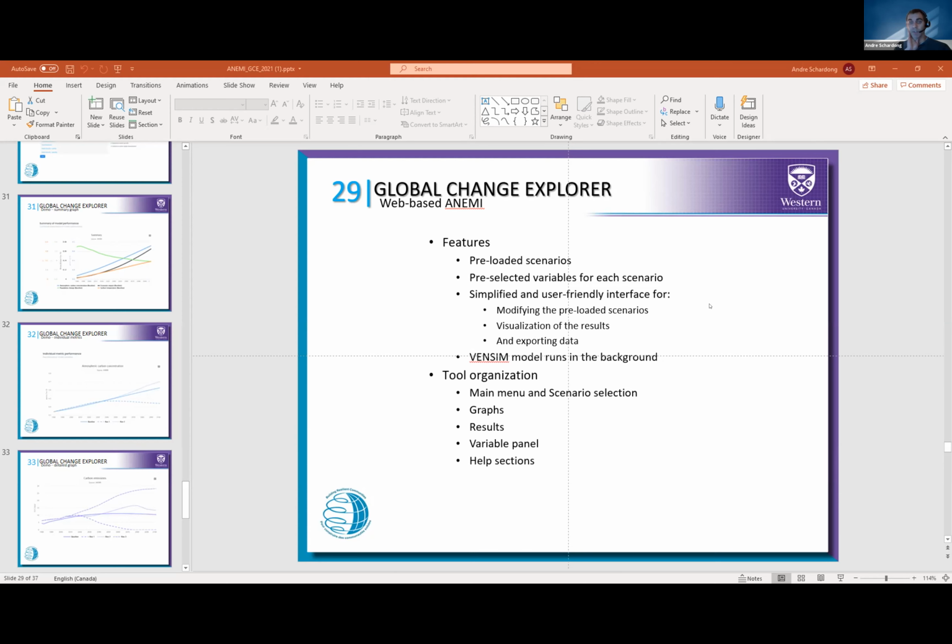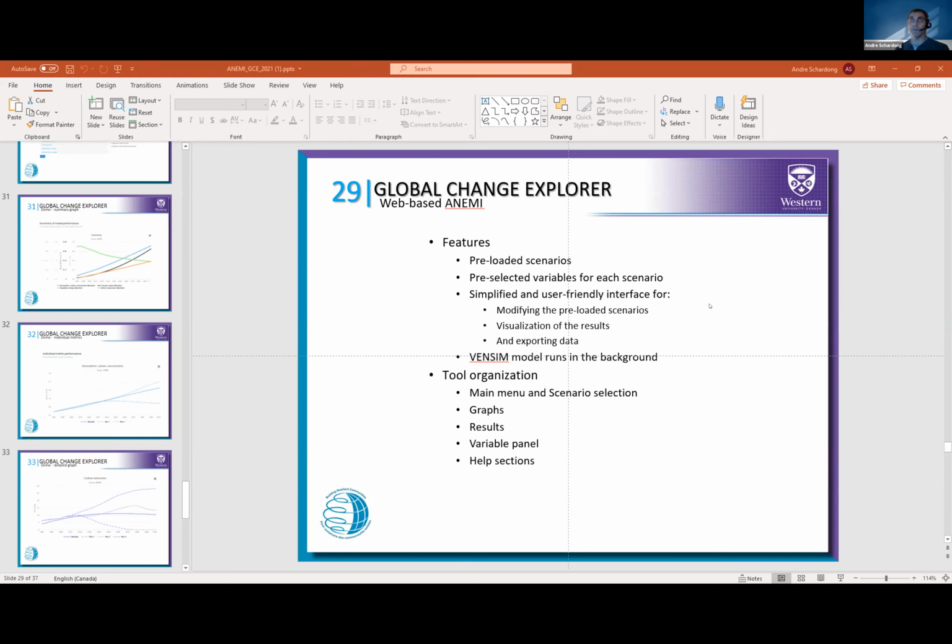And then what we have done, we are basically showing the outputs in the form of graphs, and we are allowing the user to export this data. This is running on a server, and we have a user interface, and in the background we are running the model that was prepared by Patrick, by Professor, and his former students. So that's how it's working, and we are trying some optimizations to make it run a little bit faster.